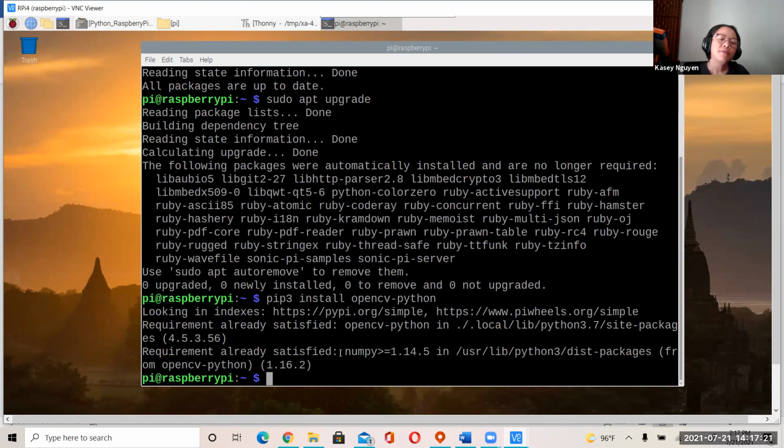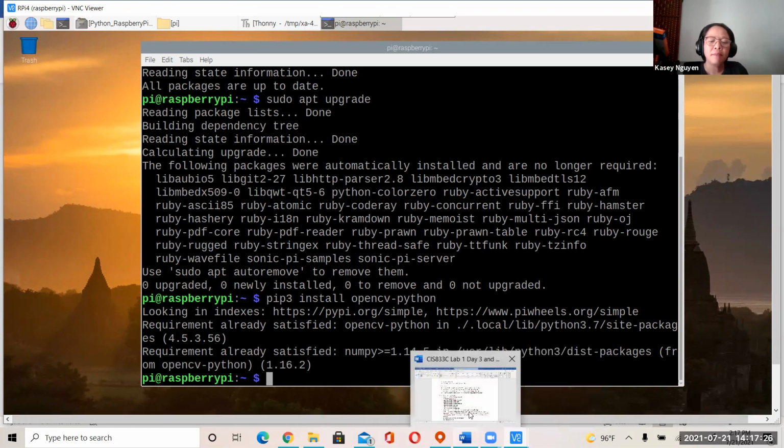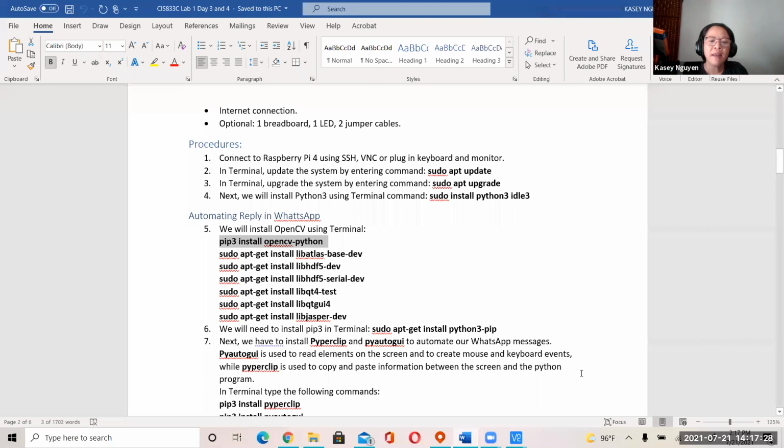Okay. So we have installed OpenCV. And then we are going to install additional libraries. These libraries are specifically designed to have WhatsApp communicate with the Raspberry Pi at the serial level, and also for authentication purposes and stuff like that down the line.